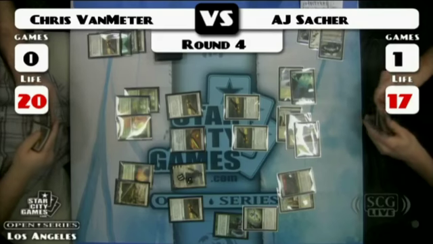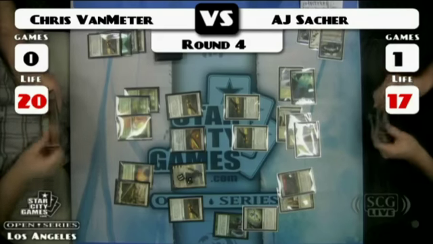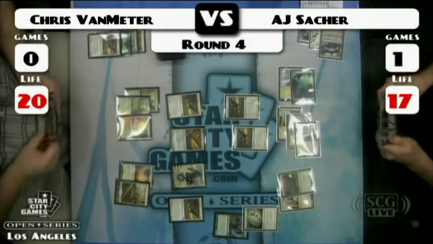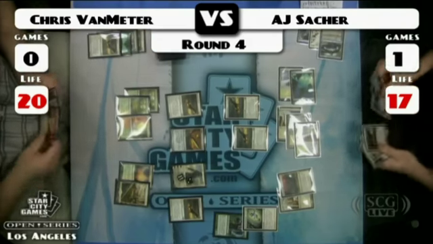There's a Tectonic Edge and a Celestial Colonnade hanging back? Yep. Okay. So he has access to his Flash Freeze. He also has access to Tectonic Edge one of his opponent's lands if he needs to for some reason or another.